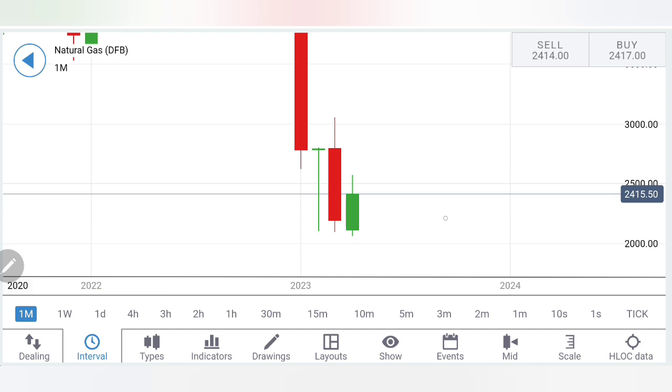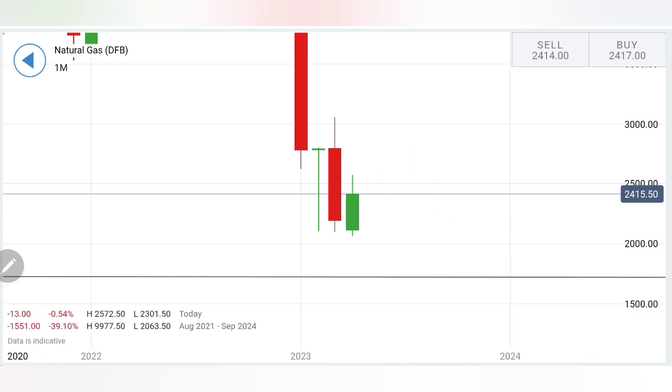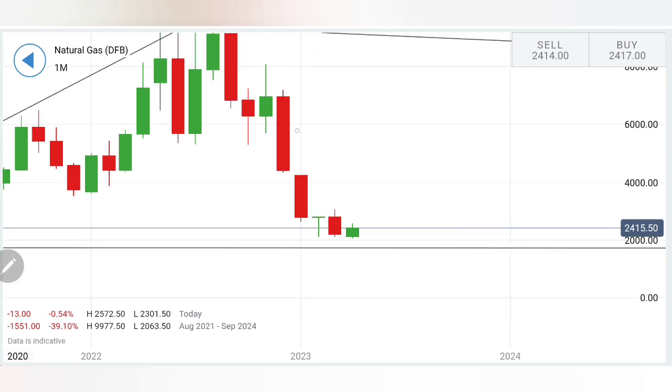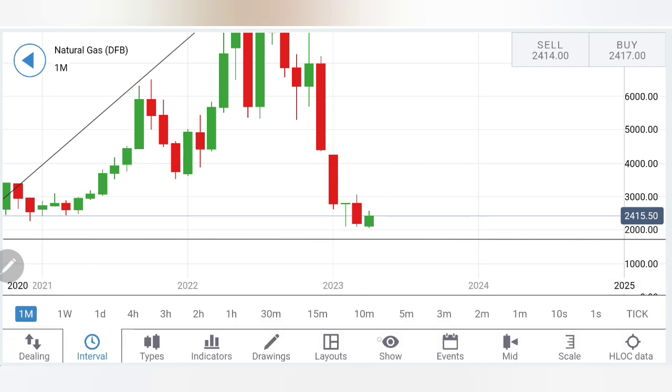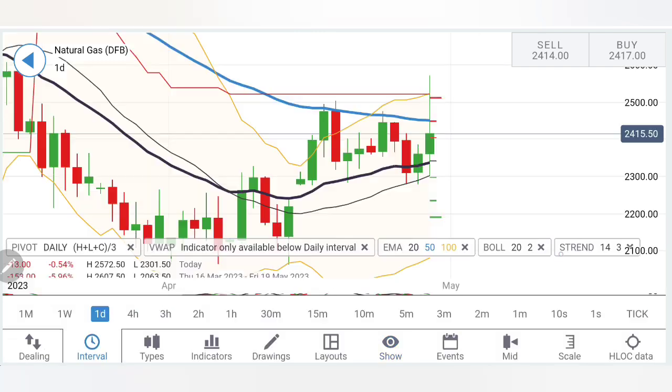So on the monthly charts, first green candle, and see, also one should look at the bigger picture, the body size has consistently diminished for the bears. Yes, and now it is trying to look upward. So first it has to break past the 2.7, 2.8 zone, then certainly we are going to look forward to further bullishness. So this is just on the charts. Let's have a look at the indicators here.